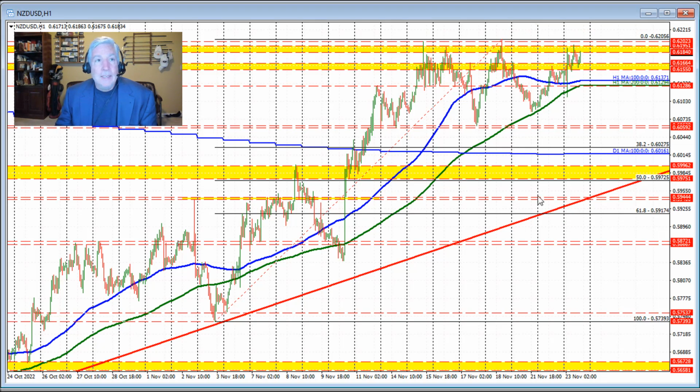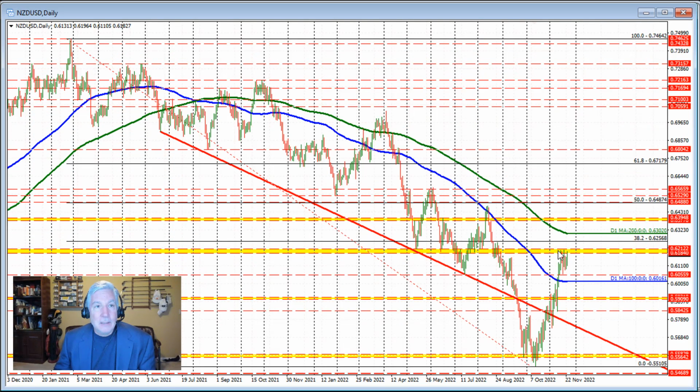Looking at the daily chart here, this is what it looks like on the daily chart. And of course, all these highs here correspond with other levels going back all the way to the month of May, June, the lows right here, and then we broke below that level and used that level as resistance. You get the point why this area is so important and why the price in the month of November has been finding some difficulty in getting above this area.